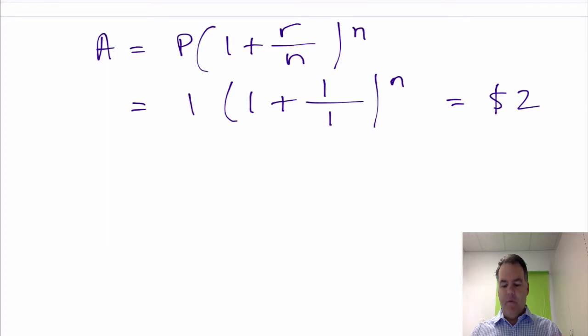And then what we saw is if we increase the time period here, to see what happens to the value of our investment. So let's say we compound the interest twice a year. It would look like this. So we're adding on 1 plus a half, so 1.5. We're adding on 50% and we're doing that 2 times a year. And that ends up with $2.25. So we're doing better here.